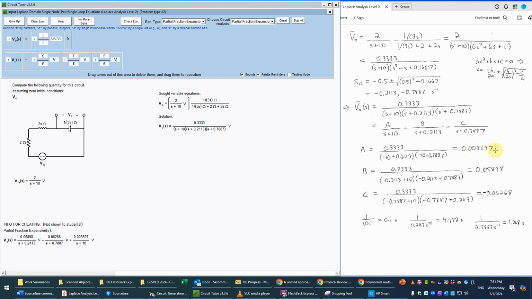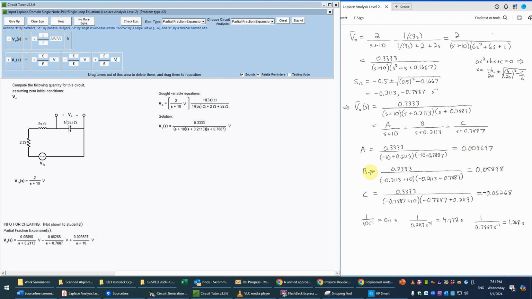0.003697. Now do be careful, just because these are small numbers doesn't mean that you should round them excessively. You always want to keep it probably at least 3 digits to meet the error criteria, and I've kept 4 just to be on the safe side here. But don't round off to a certain number of decimals after the decimal point. That's not meaningful. What's meaningful is the number of significant digits, right, which doesn't depend on where the decimal point is located.